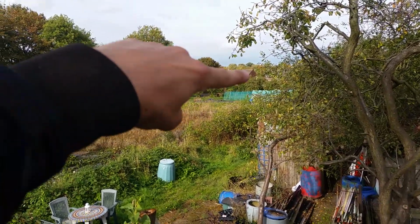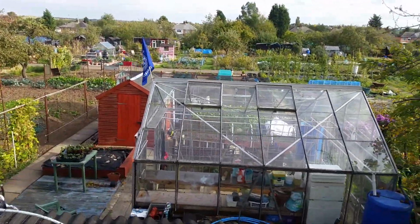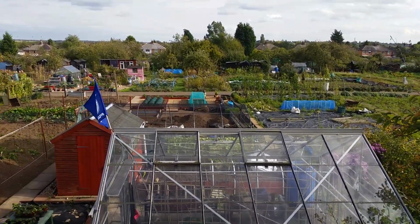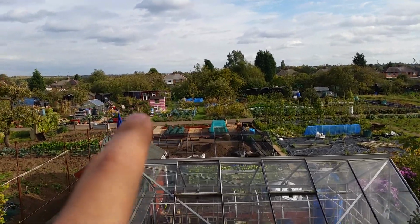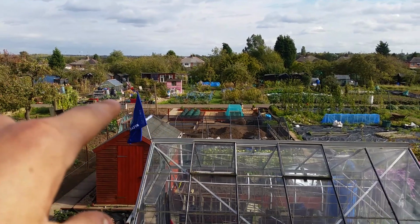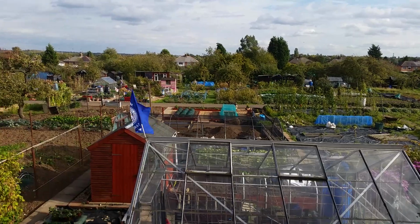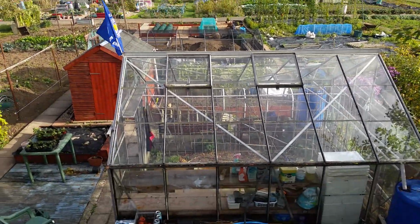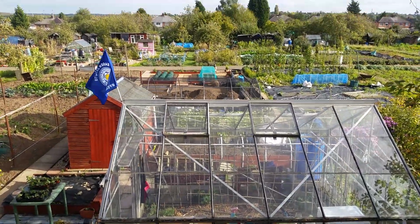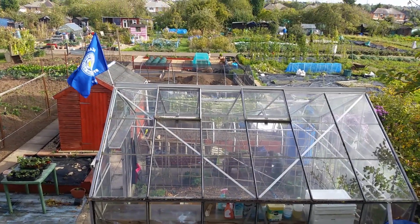Where all the trees are over the back here, all plum trees they are. But yeah, it's a lot more for my mind and stuff. This is a lot more up my street this side, because as you can tell, you got Pinky's plot over there. The guy who actually owned this plot is the guy who owned that plot there. You can see with the raised beds and the pink shed and the big summer house at the back. Yeah, he's the one that had this plot. So, but he'd done all the work on that one and gave that to them. And then, yeah, obviously I've been doing that bit of work on the front, and he wants me to take it on as well. So, but.